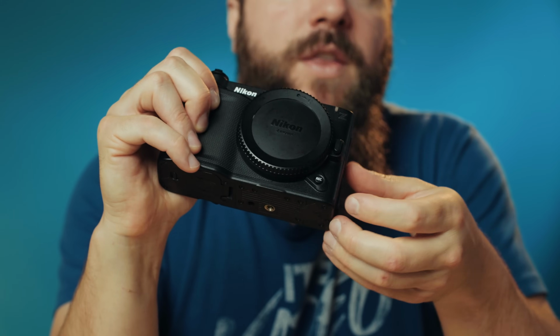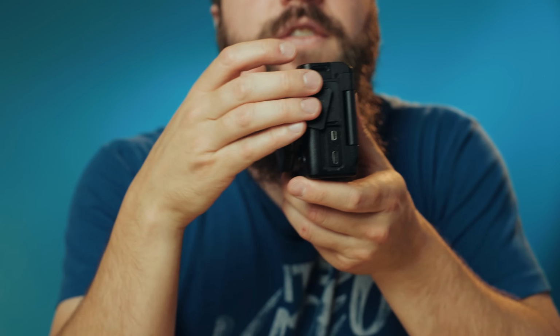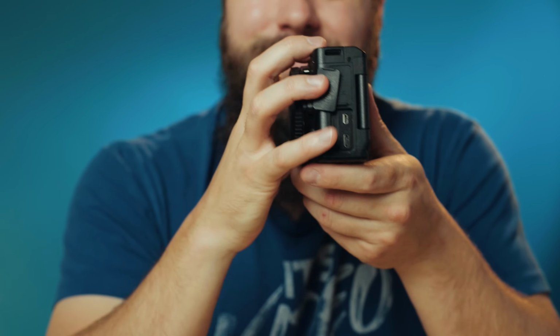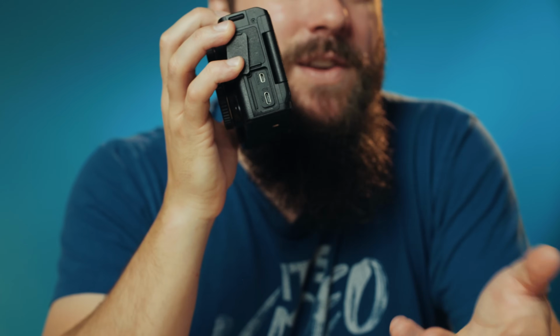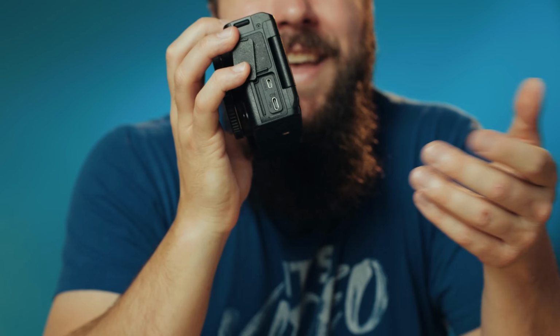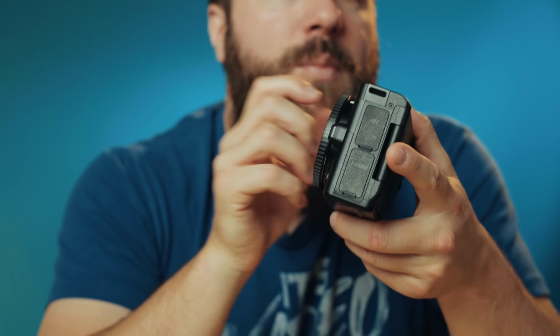Side note, yes, by the way, it is a micro HDMI port on the side, so you will need an adapter if you want to use an external monitor, but I gotta say, the 4-inch screen on this thing has me questioning if you would even need to. I personally don't use an external monitor when filming weddings and client work, so it's not a big deal to me. Anyways, if you want to use a different timecode system like Tentacle Sync or Deity, you'll have to use the camera microphone jack. There's unfortunately no dedicated timecode sync port on the camera.